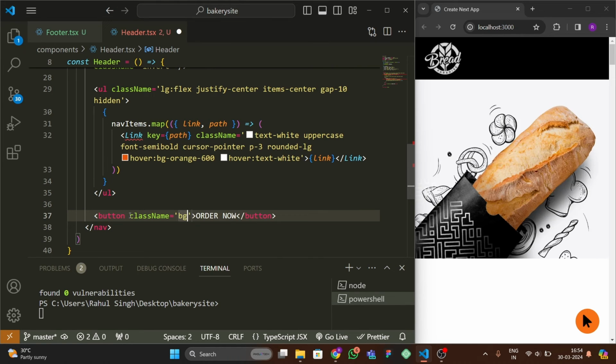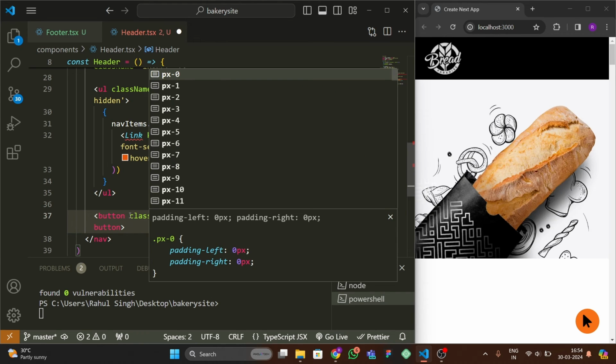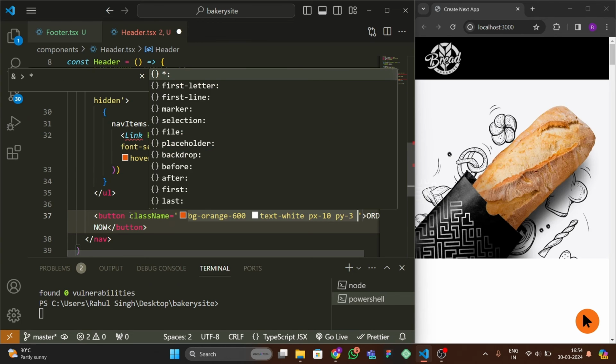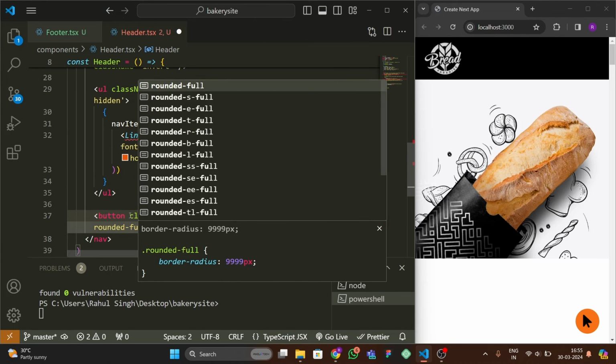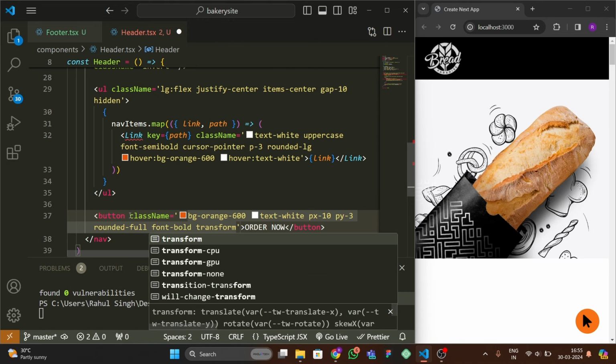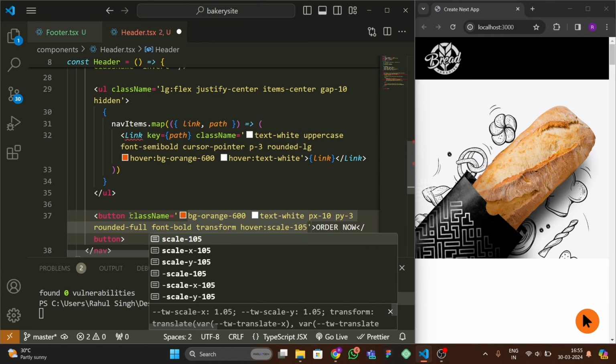So let's write BG orange 600, text white, px 10 means padding in the x-axis would be 10 and padding in the y would be 3, and rounded full, font bold, and transform, and hover scale would be 105.